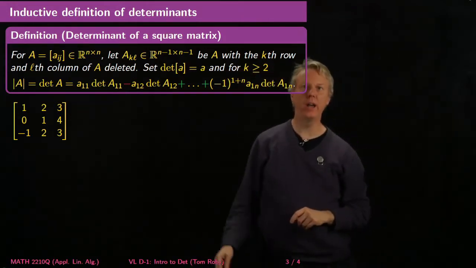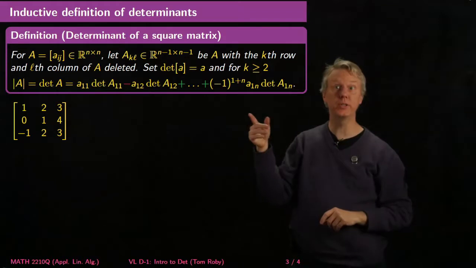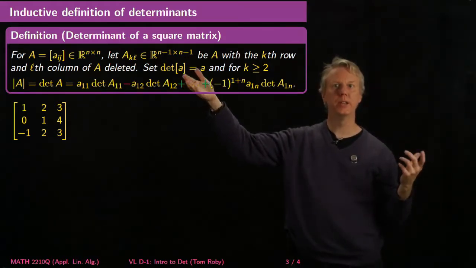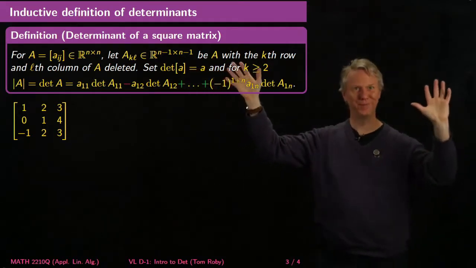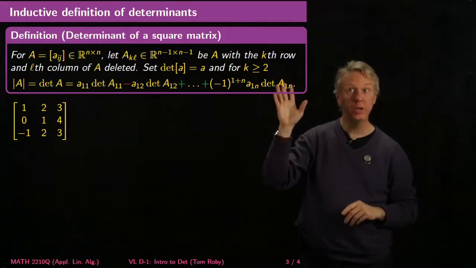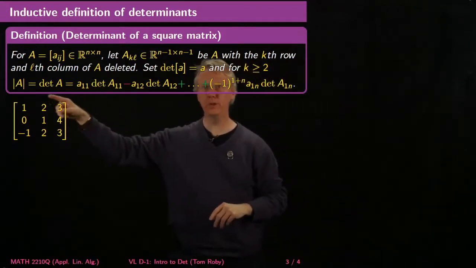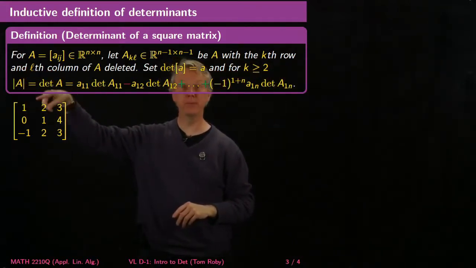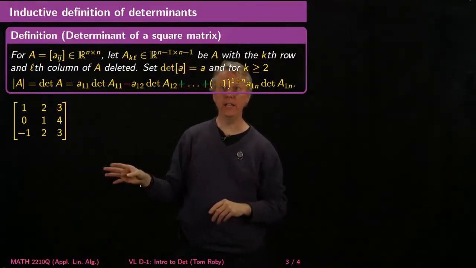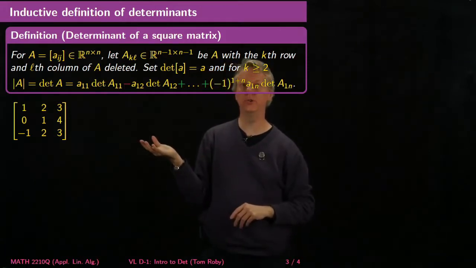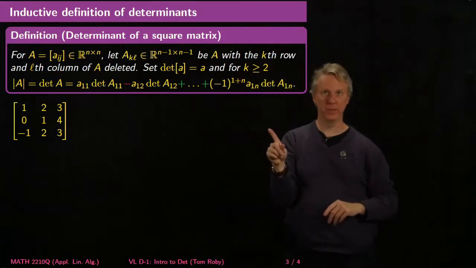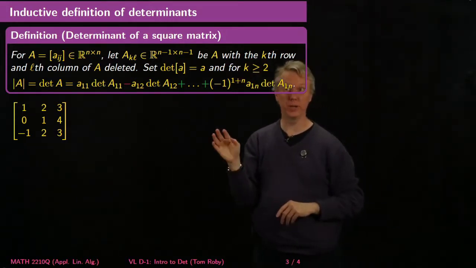Now I'm going to define the determinant inductively. First I need to tell you, if I have a 1 by 1 matrix, what do I get? For a 1 by 1 matrix, the determinant of A is just that single entry. What else could it be, right? And for n bigger than or equal to 2, it's going to be the following thing. There are two different notations for determinant: the absolute value notation, or det A. In either case, what the determinant is going to do is input an n by n matrix and spit out a single number, which will give us some information about the matrix.